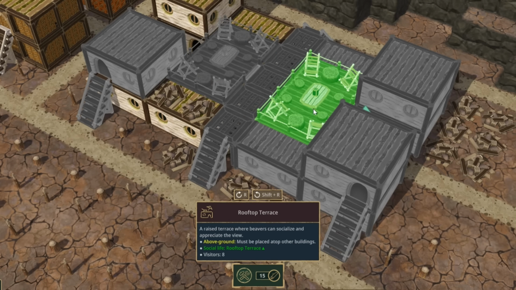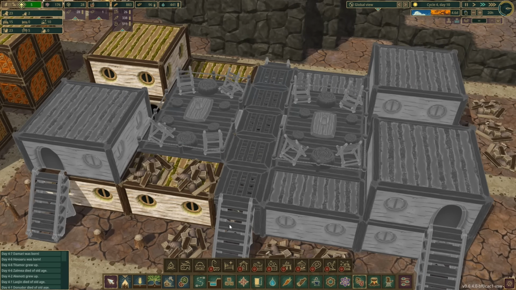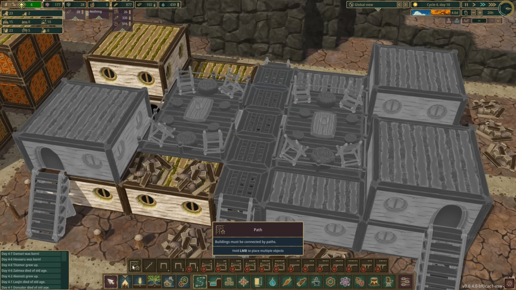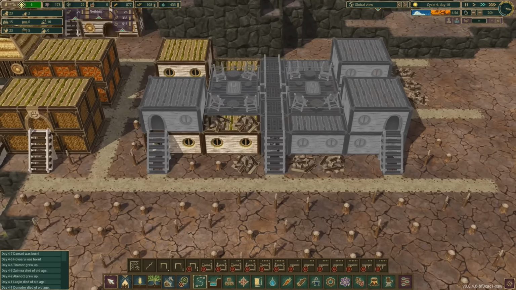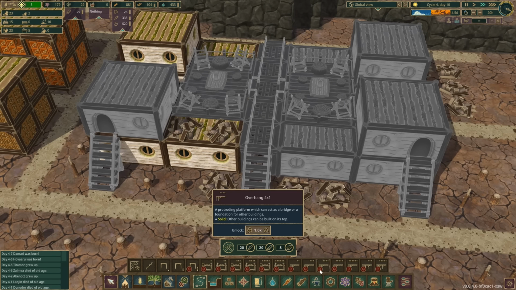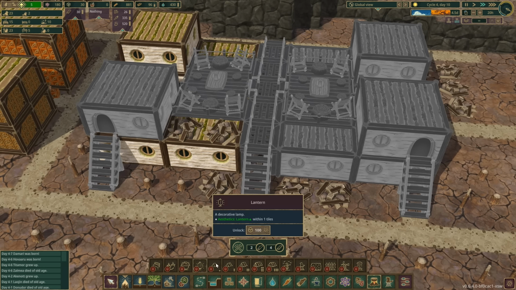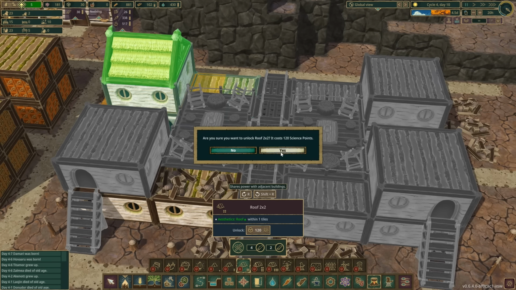So I'm going to have one there. And now you may notice that this is now symmetrical, whereas it wasn't before. I'm not a slave to symmetry. Yeah, not much. All right. So that's going to be like that. Awesome. Okay, well, what does that get you? Quite a lot, actually. I'm going to go over to decoration. I'm going to unlock the 2x2 roof. And we're going to have a roof up there.